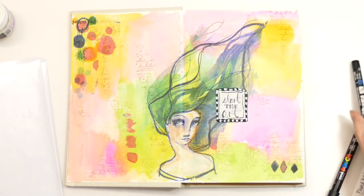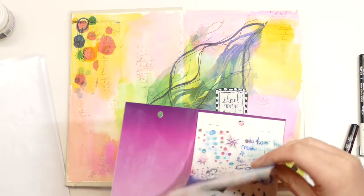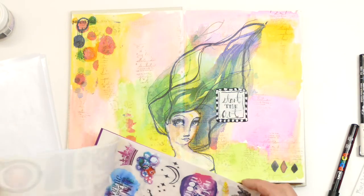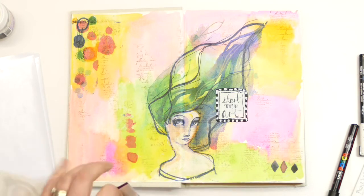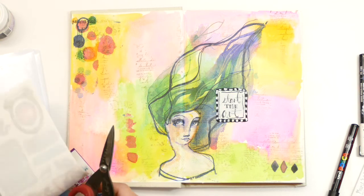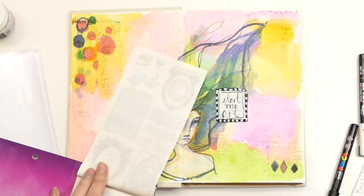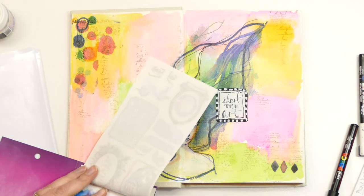Now I've also got some of the little tattoo things. So I was thinking about using a crown. I think I'll do this pink one up here because I think that'd be quite nice in contrast to the green. And if I had scissors next to me, that would be incredibly useful. My favourite ones that I normally use are downstairs. And I can't be bothered, so I'll use these ones. They're the Tim Holtz ones. I have to say, yeah, lots of people love them, but I don't really like them.